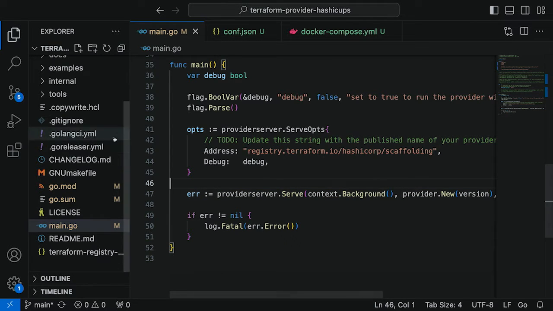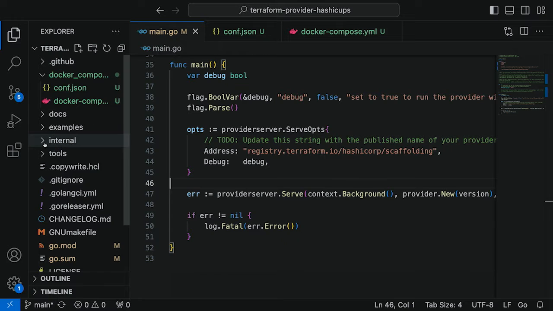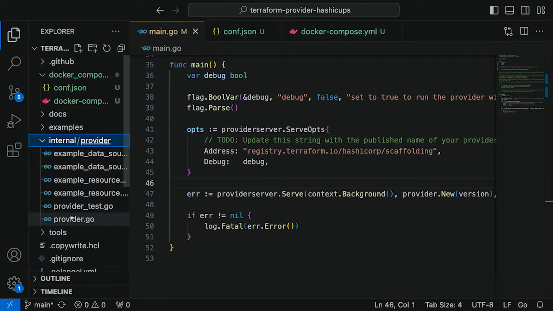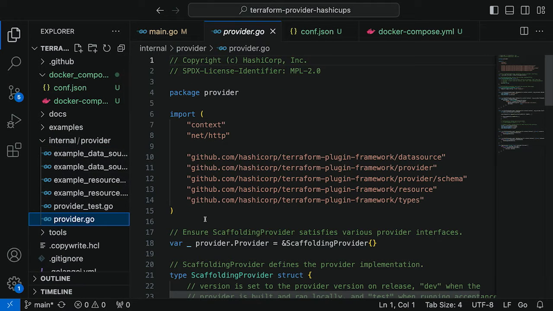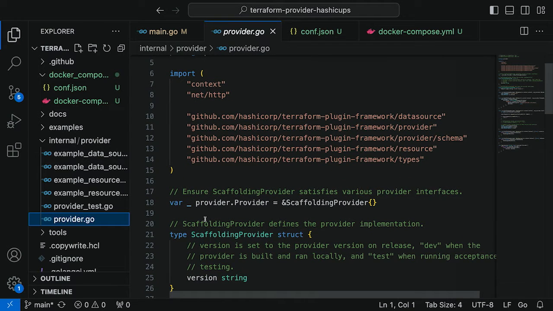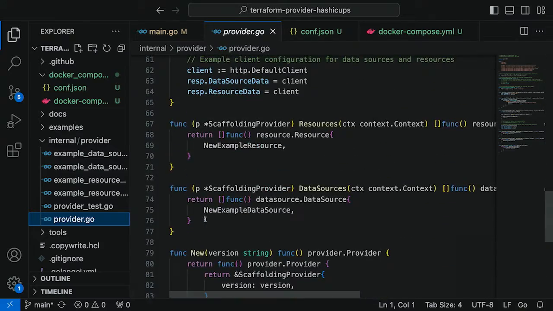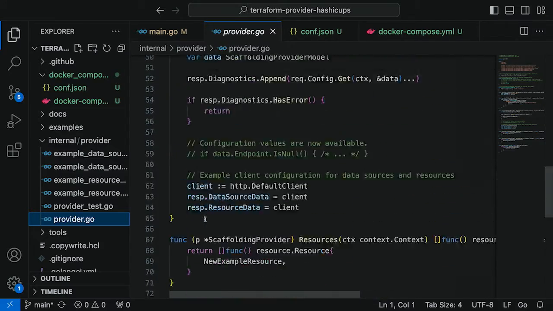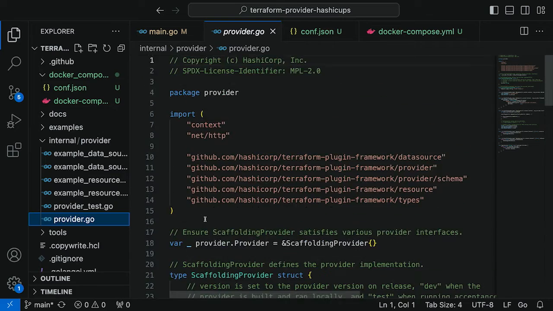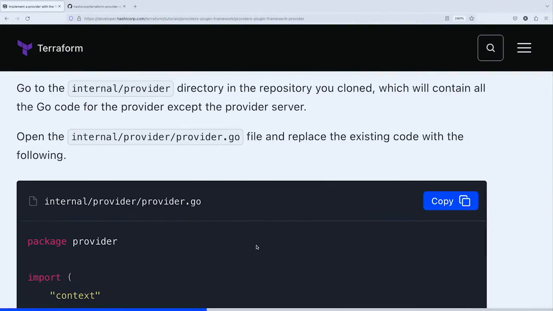And now we can go into our provider file. And again, with the scaffolding that we're looking at, this has a lot of good examples and documentation. So when you're developing a new provider, read through this and use this as a starting point.